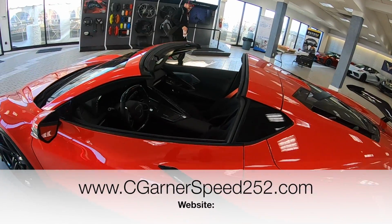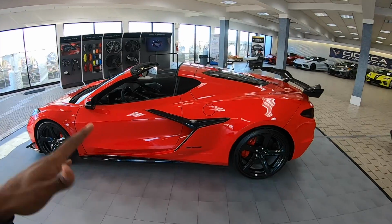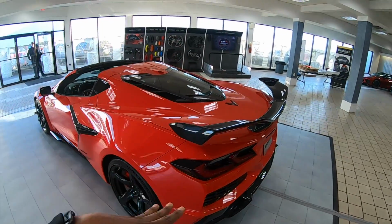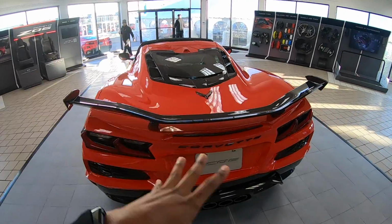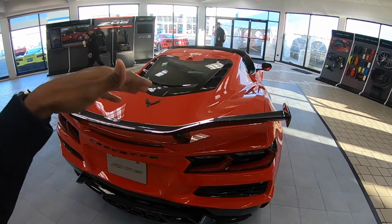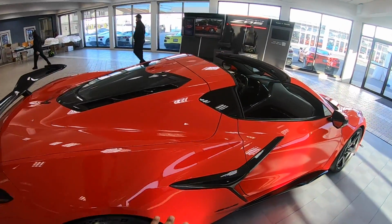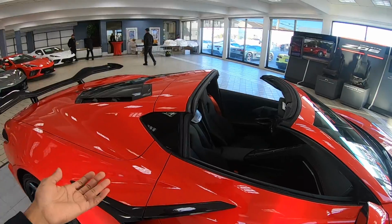So we're standing in front of the 2023 Corvette Z06 and getting some great footage for you guys. A lot of other people may have put stuff online and grabbed it from the website or from wherever, but I actually came out here one-on-one to get this car personally for you guys before it goes anywhere else around the world, because this is the first stop. It won't be its last stop. These guys will be working their butts off taking this car across the world, so definitely respect them and the hard work they put in to keep this car safe, keep themselves safe, and I appreciate them having the opportunity to bring this car out here.